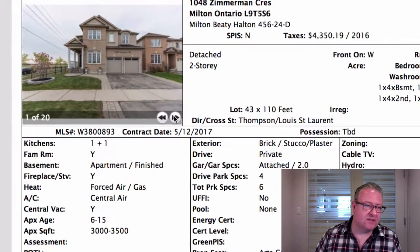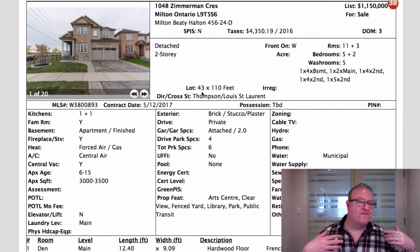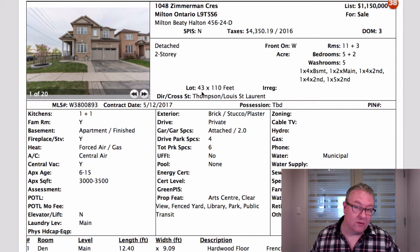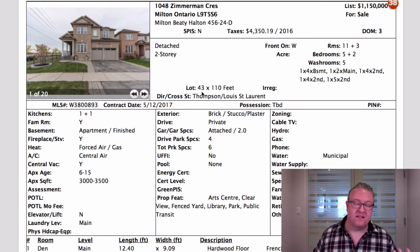It's an interesting one. I think that the finishes, everything, it's a 5-bedroom. It's got a deep lot, a good sized property. It's as big as some of the old Milton stuff, but with these finishes, it's going to be tough for them to get this kind of price, especially when I could buy a slightly smaller home for $960 over on Story. It doesn't have the same lot. It's not a 5-bedroom. It doesn't have the finished basement, but at least Story has a brown kitchen, not a blue one. Okay, so that's the list.